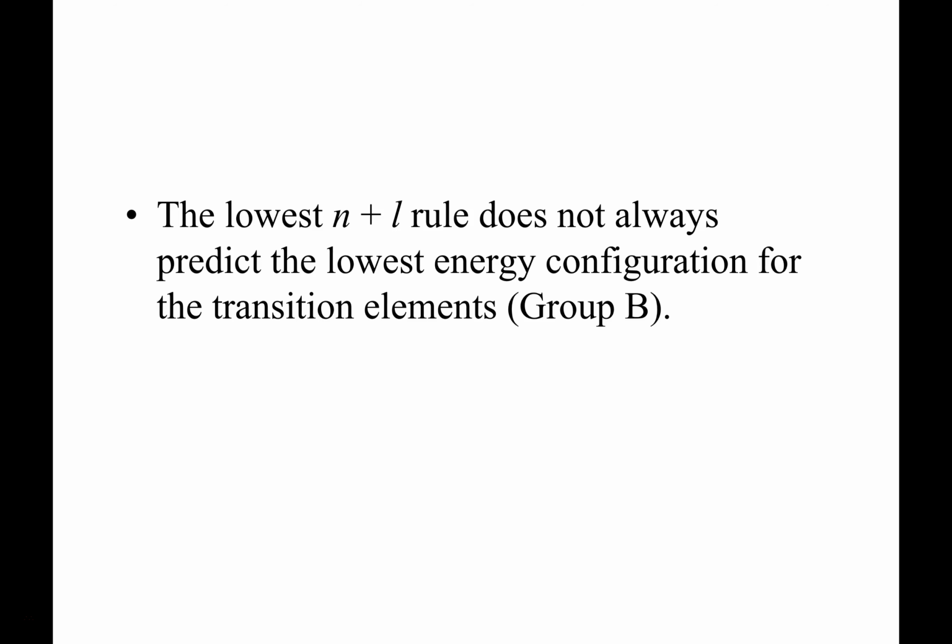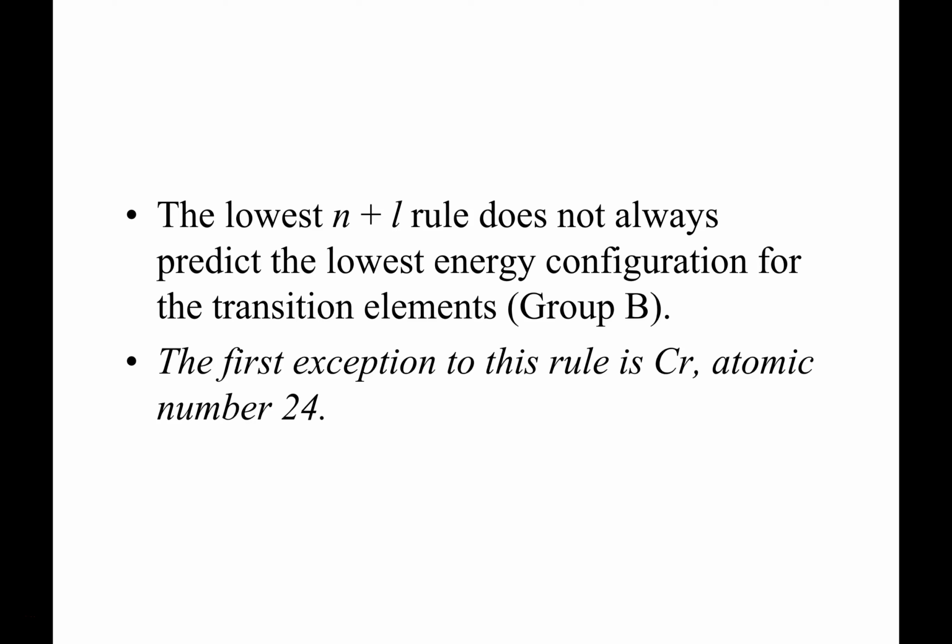But this is applying the lowest n plus l rule, because we did this the other day. For any subshell, we can come up with an n plus l value. And so n plus l is equal to what? 1, 2, 3: each diagonal is a different n plus l value. So following the arrow diagram works for most elements. There are some exceptions. There are always going to be exceptions. I'm going to show you why the exceptions occur.